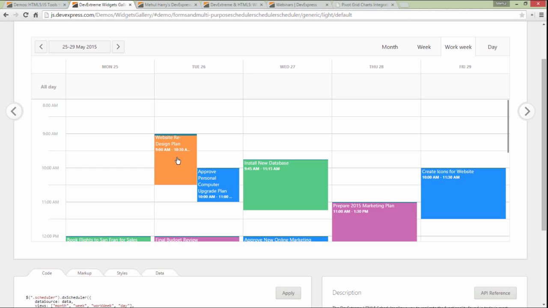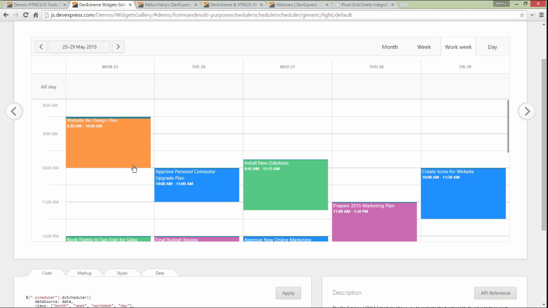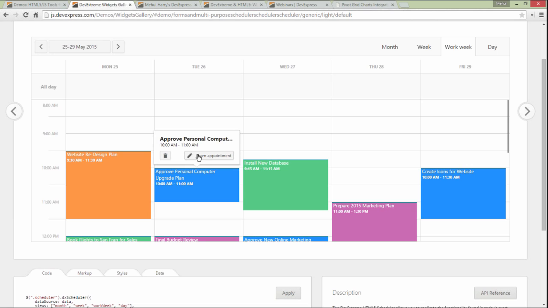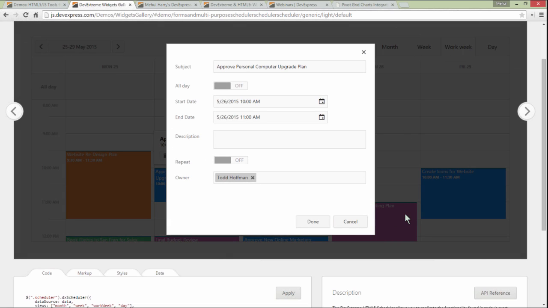Now, your end users likely use something like Microsoft Outlook or one of the other things like Google Calendar and so forth. We have taken our inspiration from Office 365, Google Calendar, those kinds of things, and built some great features directly in here. So, for example, changing appointments. The ability to click on an appointment and bring up this quick dialog that lets me delete it or open the appointment. And when I open the appointment, I get this modal dialog that allows me all of the features.